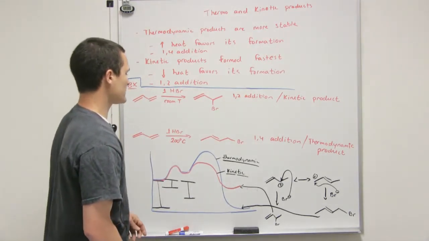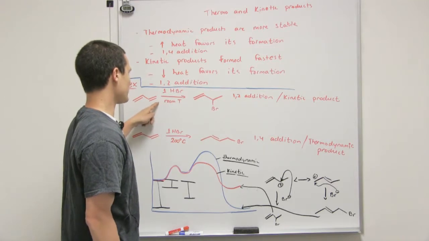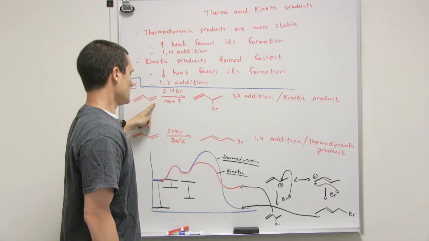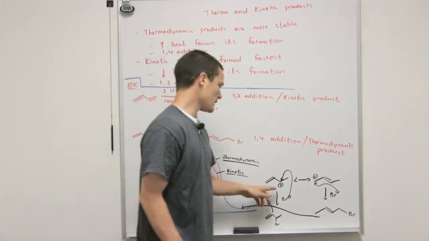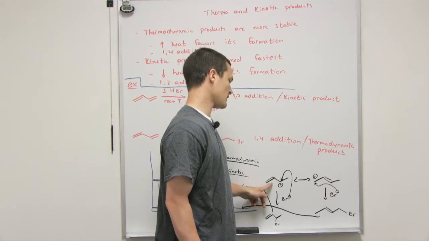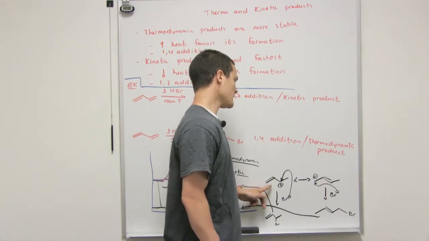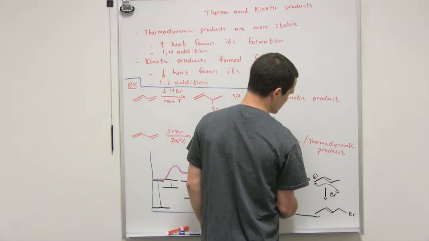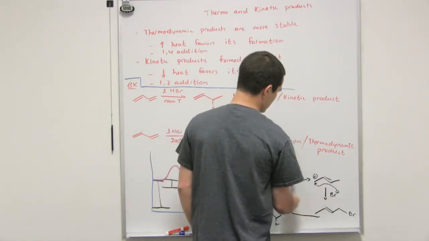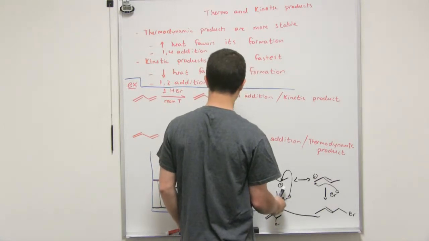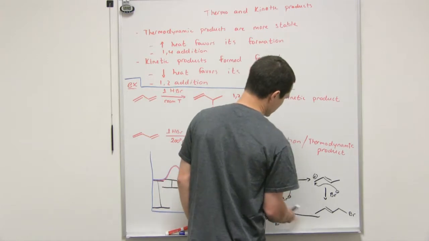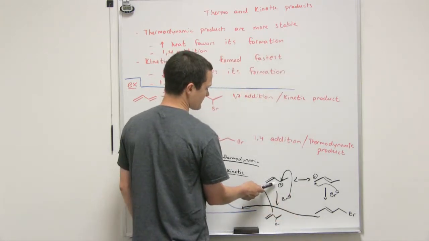Okay, so what is it about the low temperature that lets this form the kinetic product over the thermodynamic product? Well, if we look here, we know that there's resonance involved anytime we have double bonds and carbocations. So we have the ability to resonance stabilize, but the question is which of these is in greater abundance in solution under cold conditions, or under any condition for that matter? And the answer is this one is in greater abundance.